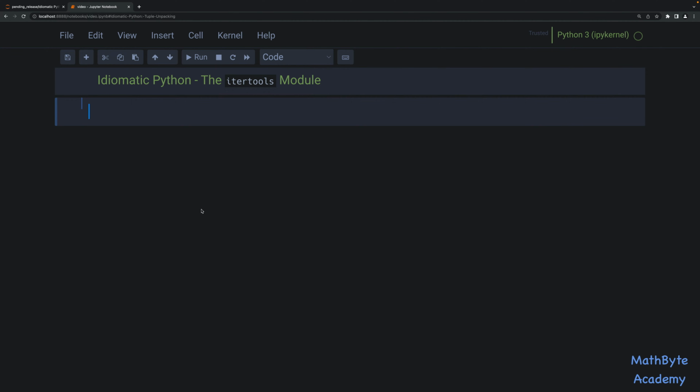Now, in addition to all that, we also have the itertools module, which provides us with a wealth of additional functions to help perform operations involving iteration. As Pythonic developers, you really need to get to know this module really well, and we can use it to our advantage. So I would urge you to read the docs on this module. They're very well written, they're concise, and the module itself doesn't contain hundreds of functions. It contains a few, but they're really, really useful.